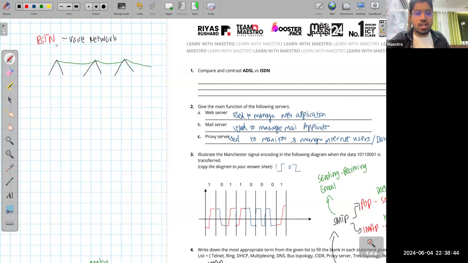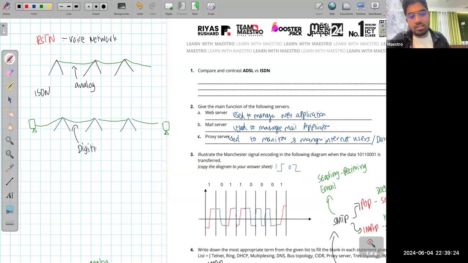Then internet usage came, and PSTN changed to ISDN. What happened was they made it a digital network, ISDN. From tower to tower, and here is the computer, they send the data in a digitalized network. Usually in the PSTN network we use analog. Here it is a digitalized signal. From a digital computer, whatever data goes out is sent as a digital signal with digital encoding, in other words digital modulation. We learned those things. It happens here, so you are able to transmit data.